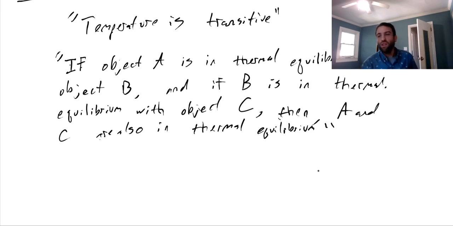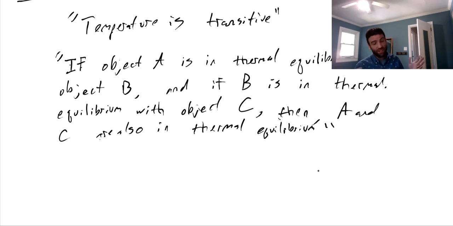Okay, so this is the problem with that original scheme. Why not just let some of the thermal energy in my house flow to somewhere else? The problem is as follows: our house is in thermal equilibrium with the outside air, and what that means is that when two objects are in thermal equilibrium, there's no net transfer of heat between them.